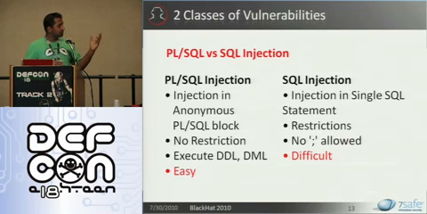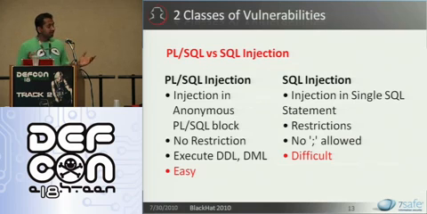So based on these two coding languages in Oracle, you can have two classes of vulnerabilities. You can have a PL/SQL injection vulnerability, or you can have a SQL injection vulnerability. A PL/SQL injection is when the user's input is used in the construction of an anonymous PL/SQL block, and then that block gets dynamically executed. That would typically be a PL/SQL injection. And if you find a PL/SQL injection, it is no different from having interactive access to the database, because then you can run multiple statements.